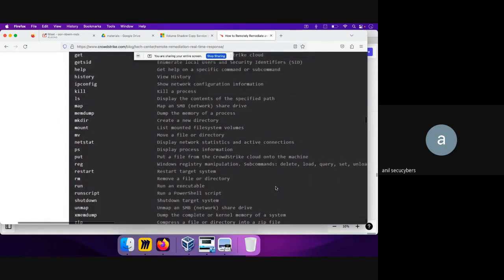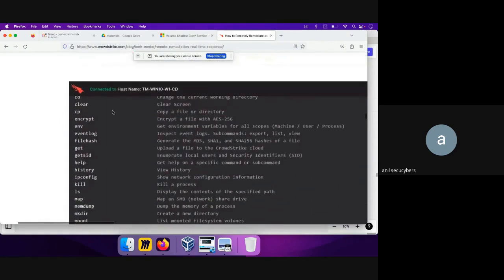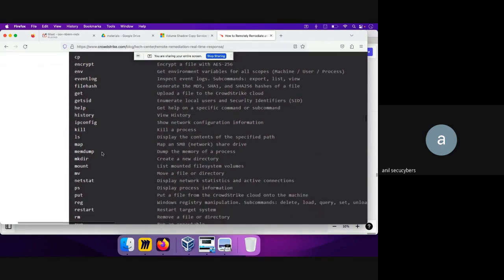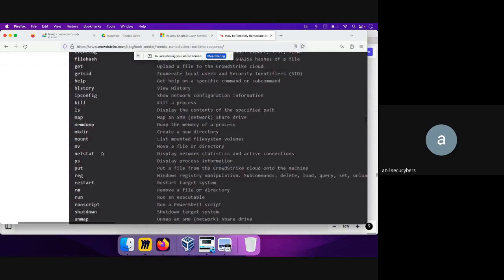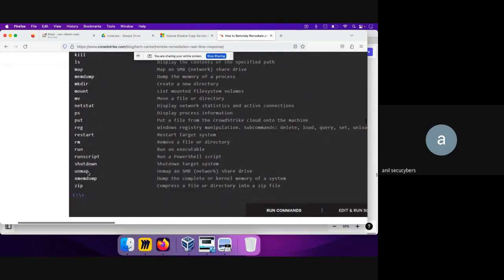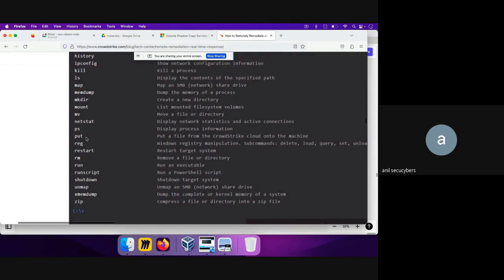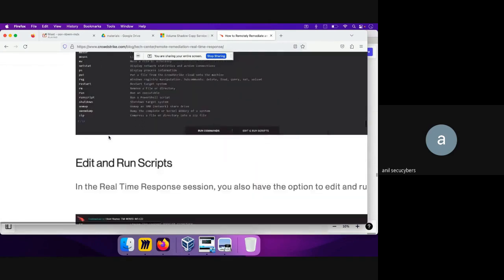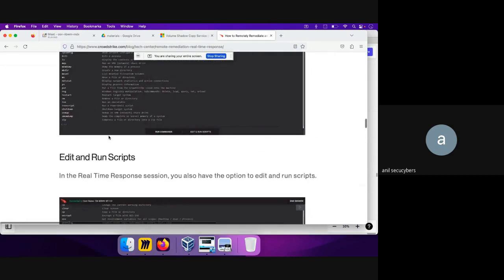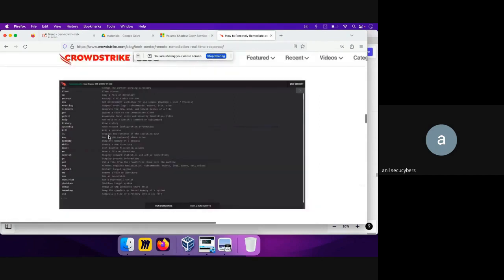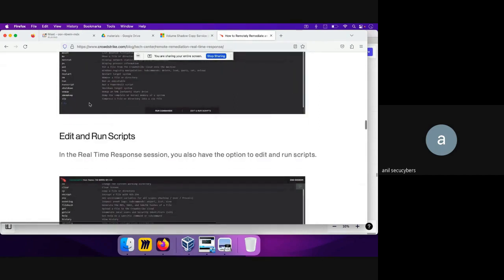Apart from that, it also gives you a few other commands which are provided by CrowdStrike, for example, shutdown. If you just hit shutdown, it will shut down the system, it will restart, it will mount certain drives. So I hope you got an idea. Is there any other clarification you need on how you can remotely connect? One thing is, if EDR tools like CrowdStrike are there, you can quickly do that using that.